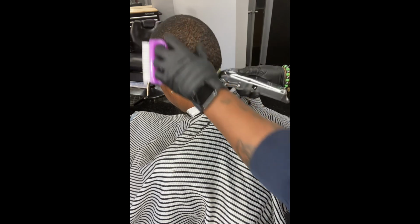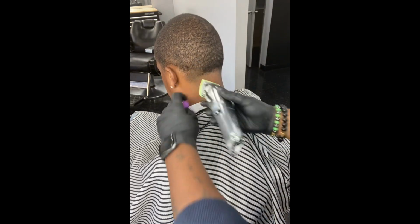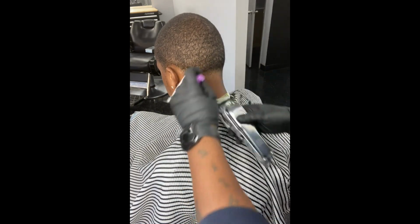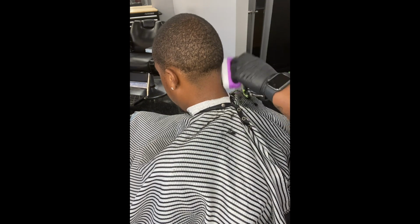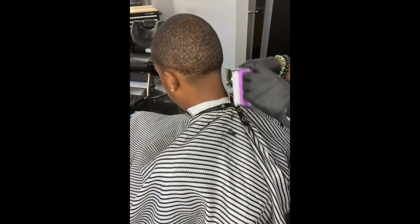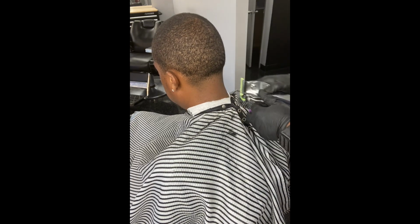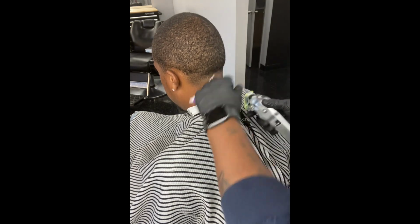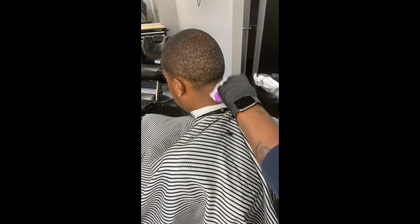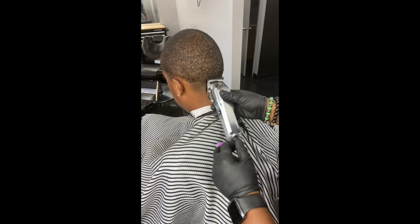Now I'm using my Wahl half guard. Like I said from previous before, it's a lot thinner than the Babyliss Wahl guard. So I'm using that to blend in my second line. Now I'm gonna put the .5 Babyliss guard back on to just remove bulk.